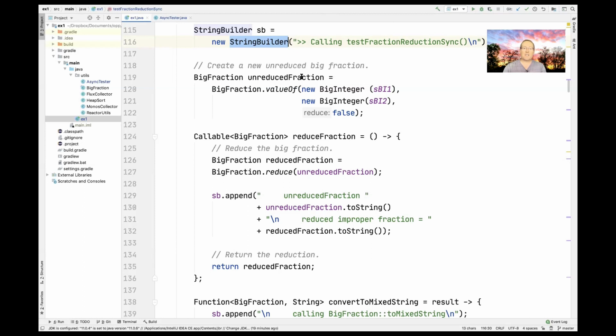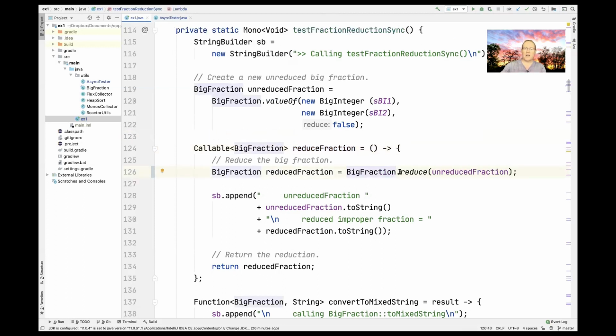So we make ourselves a big unreduced fraction, passing in this big integer and this big integer. So these are big numerators and denominators. And then we go ahead and make ourselves a callable called reduced fraction. And what reduced fraction is going to do is it's going to go ahead and reduce that big fraction as shown here.